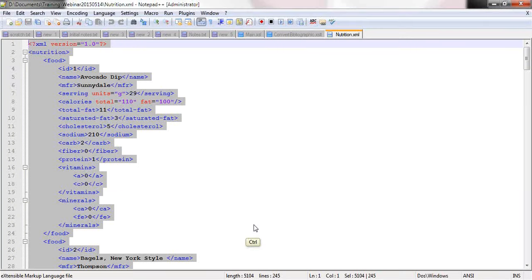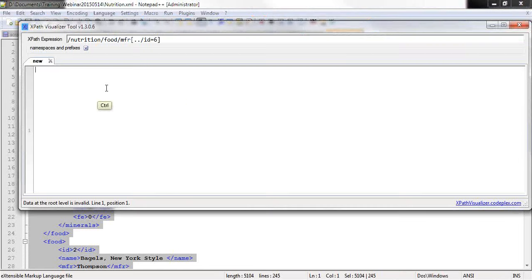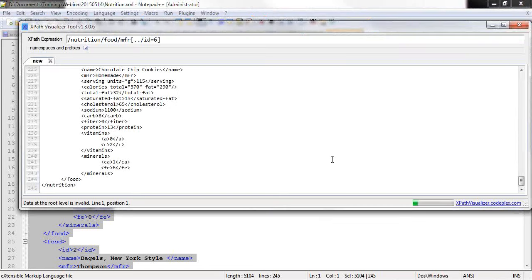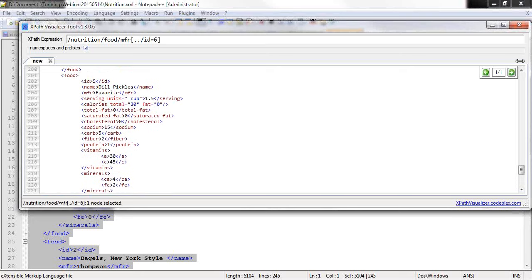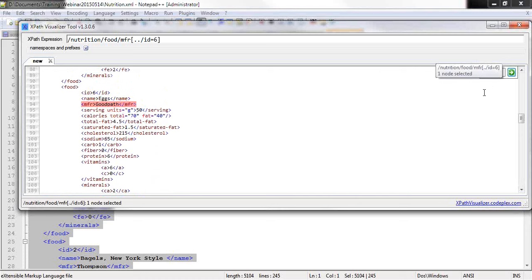So if you are working with an XML that is a secondary data source, and you maybe don't know for sure what the structure is, maybe let's say it's coming from a web source, another tool you can also use is Fiddler. If you're not familiar with Fiddler, you can run that when a web query runs, and that will help you see what the XML looks like that's being returned from your data source, and then you can copy it out and paste it into Notepad or into one of these tools so that you can mess around with it. But again, here we've got the XPath expression, and we're finding the right node.